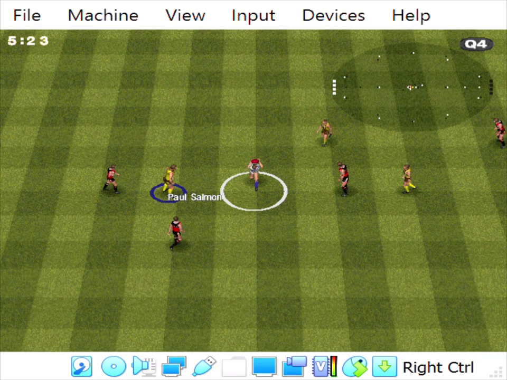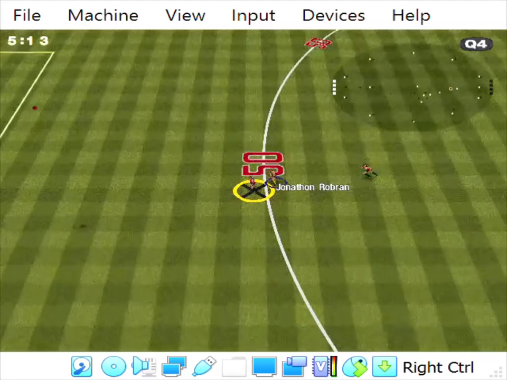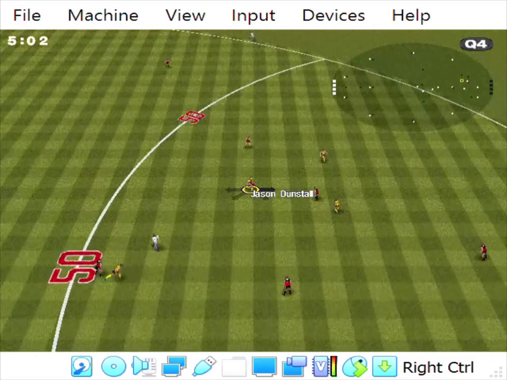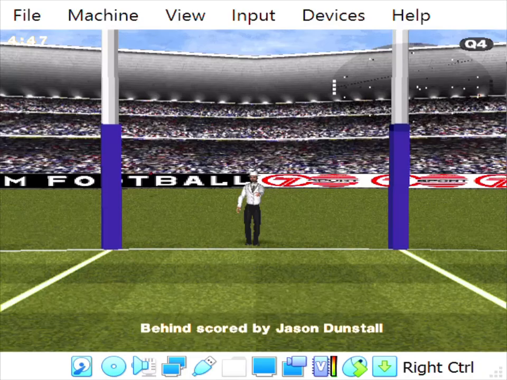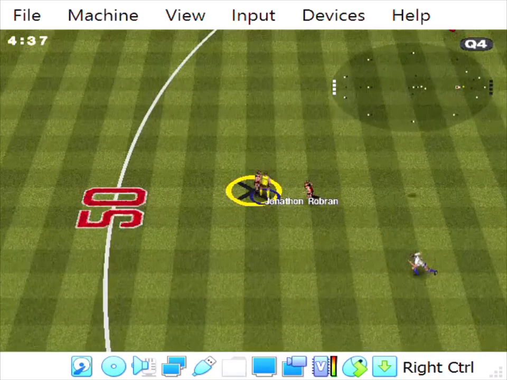Beautiful tapping over the back. A solid tackle. Tries to get the hand pass clear. Gathered up by Treleven. Kicks a big ball to Robin. One of the great marks. Kicks to Harford. Finds his man. That's a behind. A wasted opportunity.